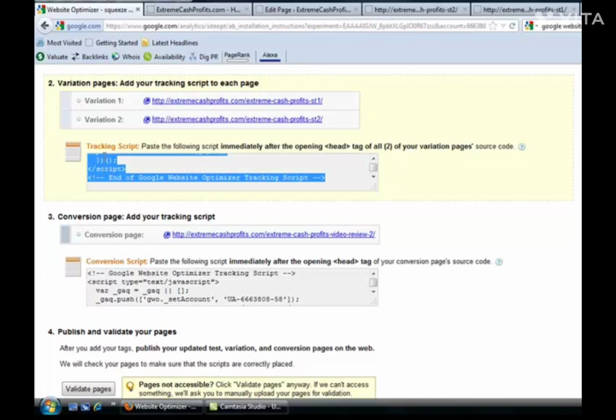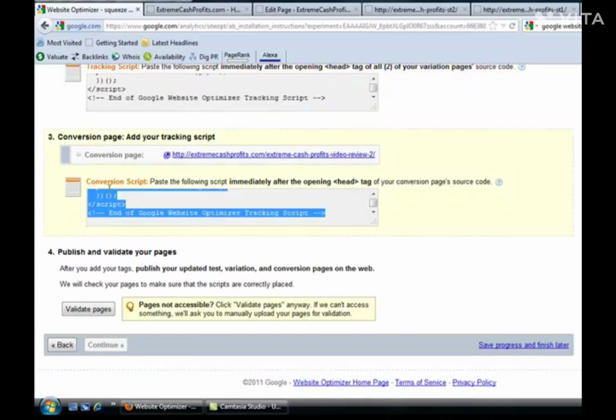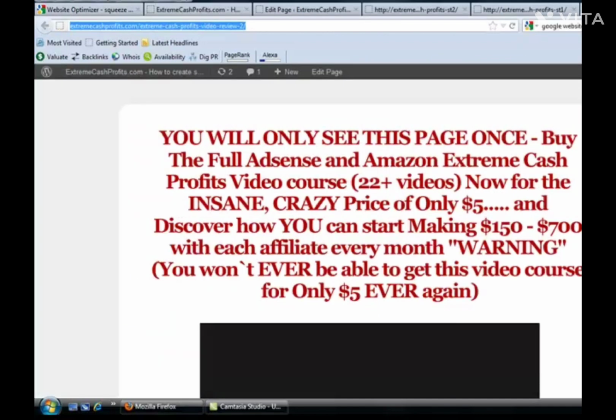So you copy the script, put it in your variation 1 and variation 2, and then lastly you copy this link here, this code here, and put it in your conversion page, which is going to be your one-time offer. So it's very simple.